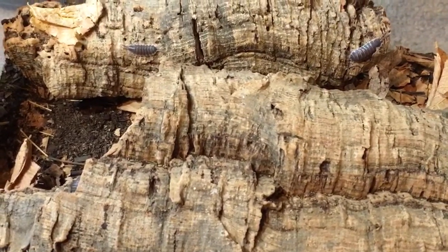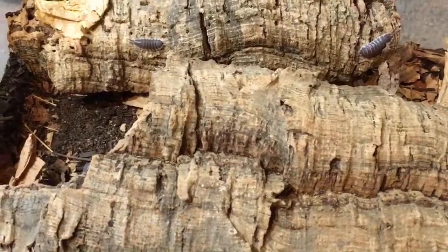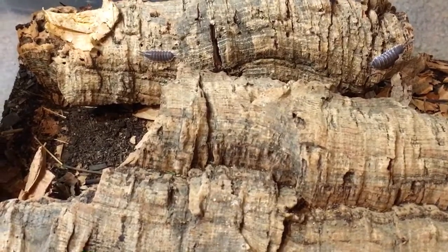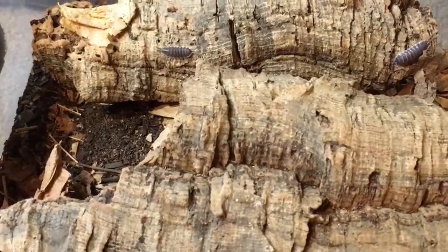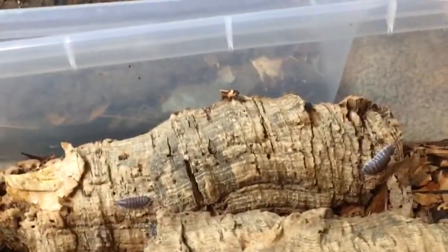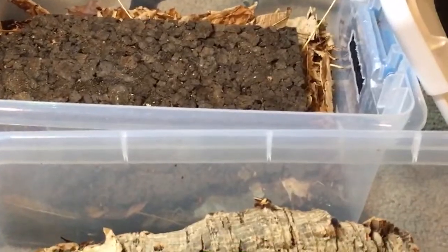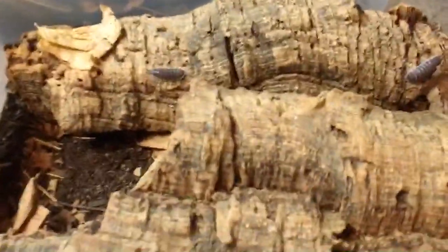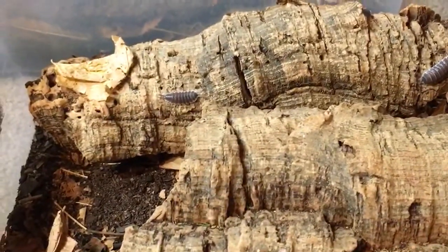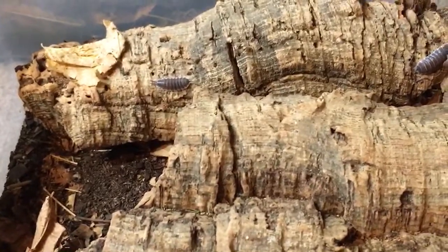So, let's see. The ventilation on my giant orange setup is actually really minimal. I would grab it, but we're kind of running out of time, because then I'd end up using like 1.5 minutes to do that. But the ventilation looks almost exactly the same as it does on some of these other containers, so let me show you. I just have minimal stuff on my giant orange Porcellio scaber. I don't know if you can see that very well. It's just a couple of holes poked in each side and then covered in screen and chiffon to keep bugs out, like that. Very, very minimal. They don't really seem to mind that, the Porcellio scaber. I'm sure they could do better. They do fine with more, but they do great with it. So there you go.